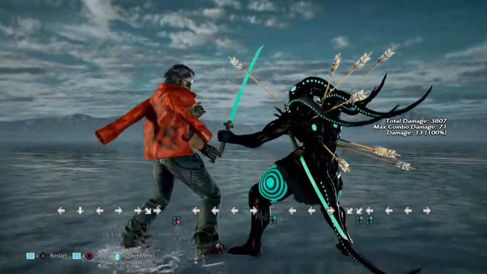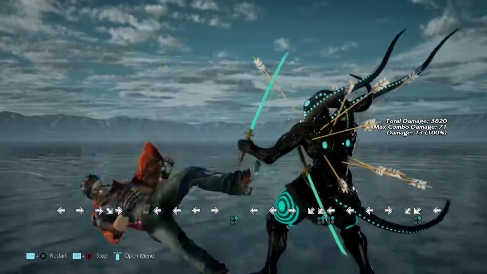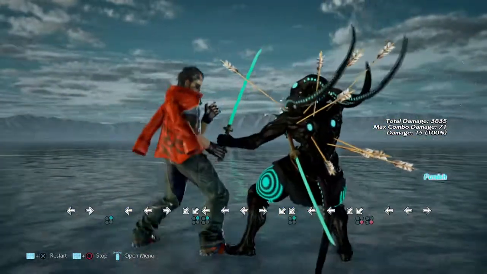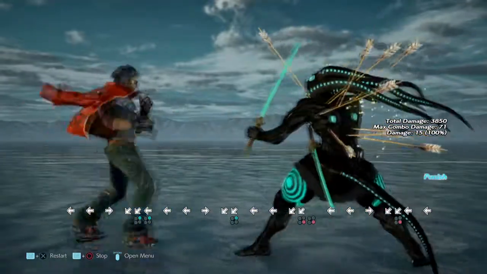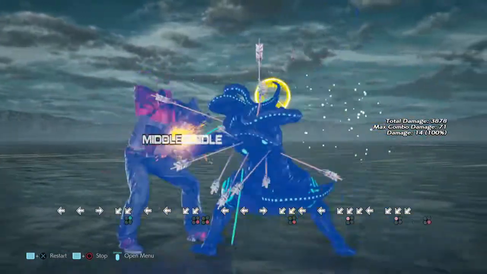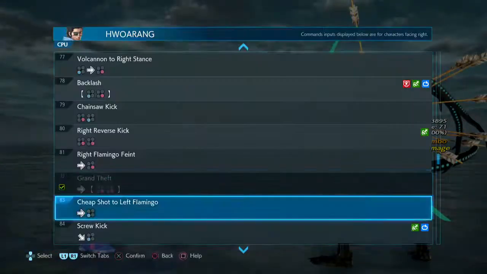I think the pushback makes this safe. So the same deal. Can't really punish that all that well. This is the only D negative 12, and he gets a combo off of that. Chief shot.